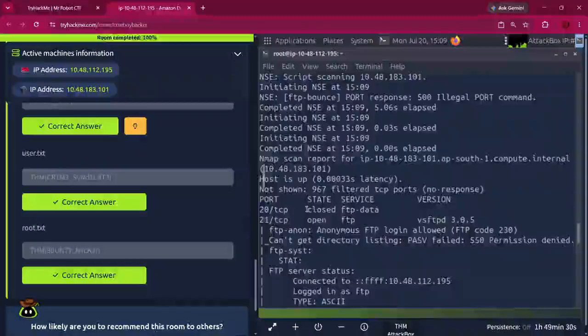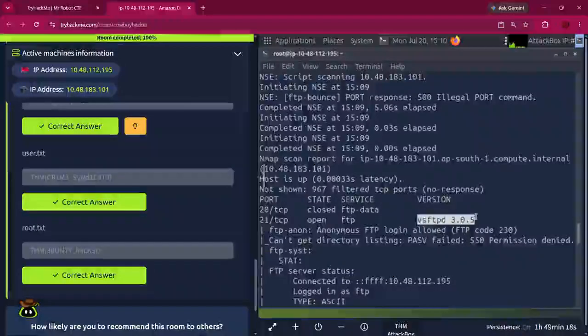See, port 20 FTP data is closed, port 21 FTP is open, and it shows the vsftpd version number. So this is one of the important points, because I think this vsftpd version has a backdoor. With this version, if you search on Exploit Database, there's a site for it.